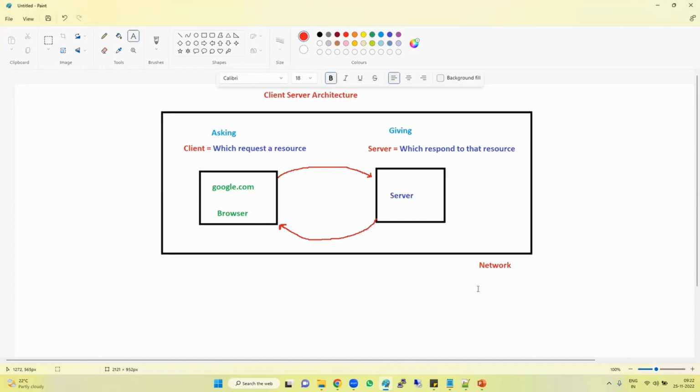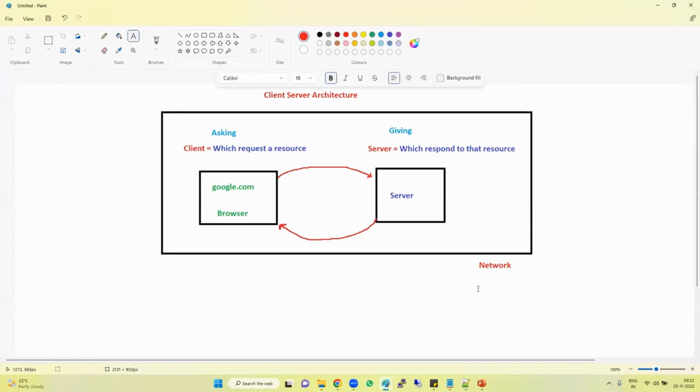So is it possible for us to go and identify each and everything, whether this is a client or this is a server? No, it doesn't make any sense for us. So do I care really whether a hub is a client or a server? Do I need to care? No. Why the headache? So in a network, there are so many components available.